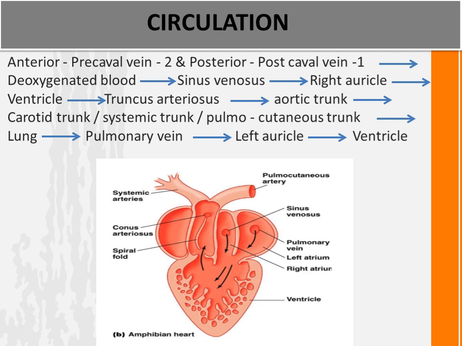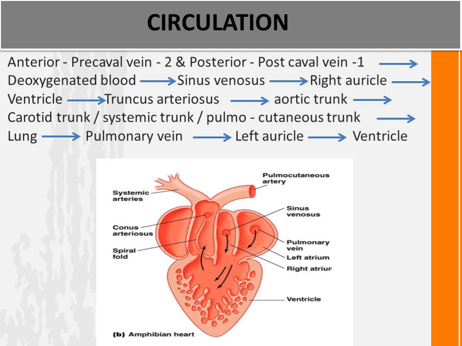So when the auricles contract, from the right auricle the deoxygenated blood will go towards this ventricle. Meanwhile, from the left auricle, oxygenated blood will go towards this ventricle. Here we may have one doubt. Both bloods are coming towards this ventricle, right? So whether they mix together? Yes, surely both the oxygenated as well as the deoxygenated blood will mix together.